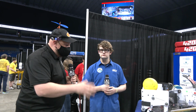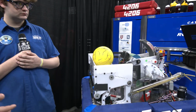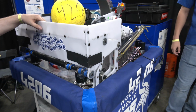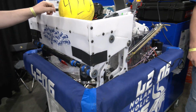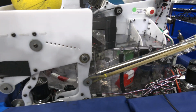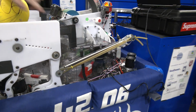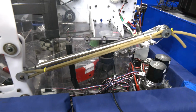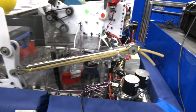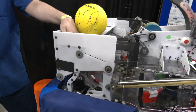So starting out on the intake here, Henry, tell me more about some of the design process of it, what went into it, and any iterations you might have gone through while building it. Well, the design process was mainly taken from last year's feeder that we used on our 2020 robot, and we more specifically adapted it to this year's robot. We made a couple changes that are a lot better, including our single action pistons with springs in them, which help reduce the loss of air over time. So now we just have rubber bands and springs inside the pistons, so it's a lot easier to keep our air inside the compressors without turning it on.